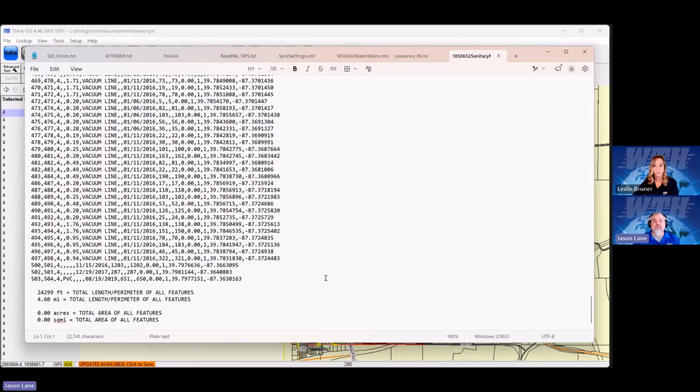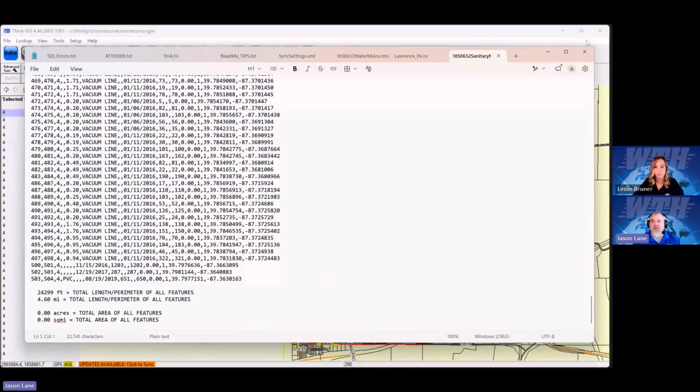And like water, sewer, I know a lot of highway and street departments will run that for surface type. So they can run, if they have a surface type layer saying whether it's chip and seal, or it's paved, or it's gravel, they will show those to get their distances for their surface type.